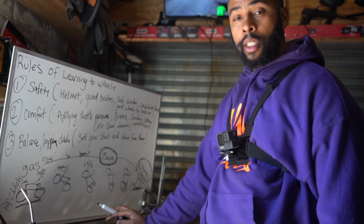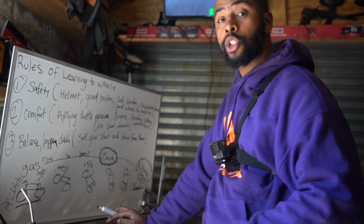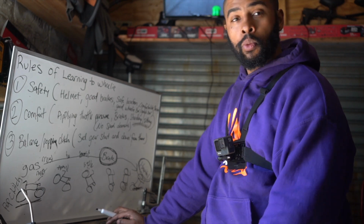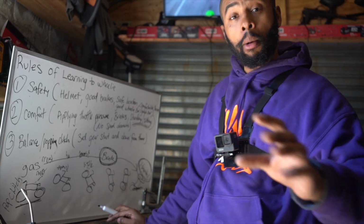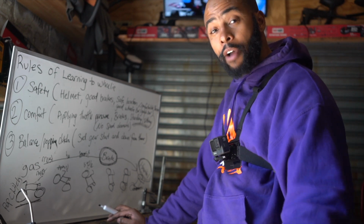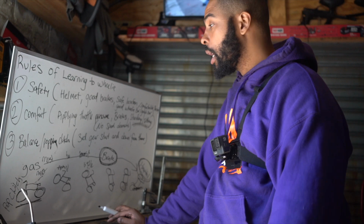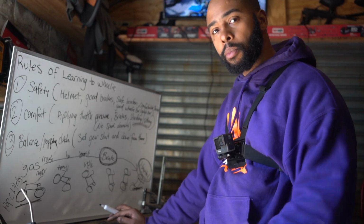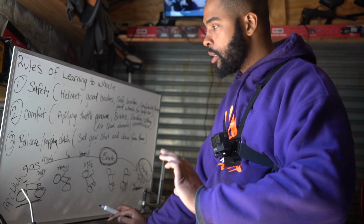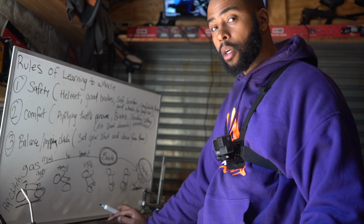So this is just my little chart before actually showing you on the bike. I just want you to know the safety. Your comfort matters. You have to be comfortable. Don't sit there and watch and think, oh, this guy is comfortable the way they ride. It's perfectly fine. You're going to get there. You are going to get there.